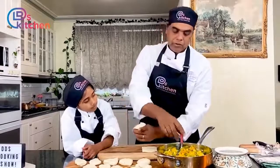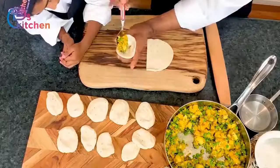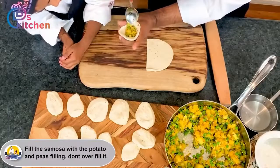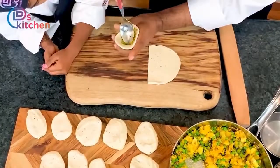Now I'm going to make sure your mixture is cooled down. Okay. So now I put a filling. And this is our vegetarian filling with the potatoes and peas.